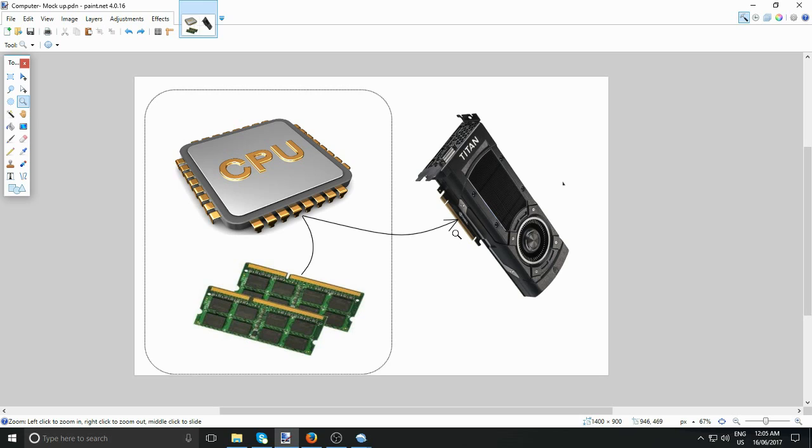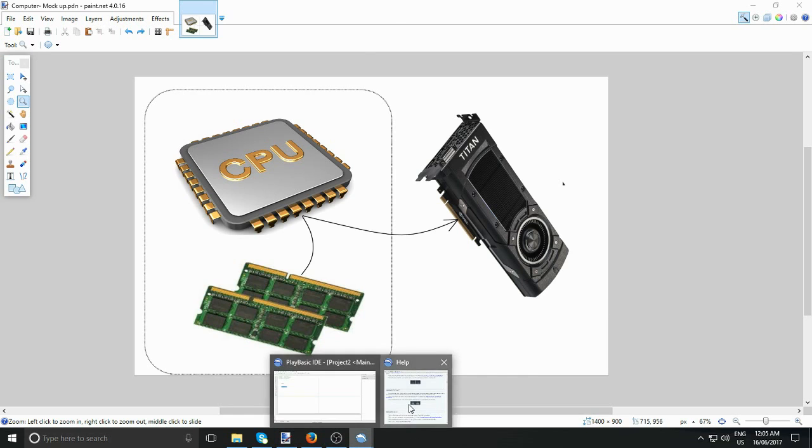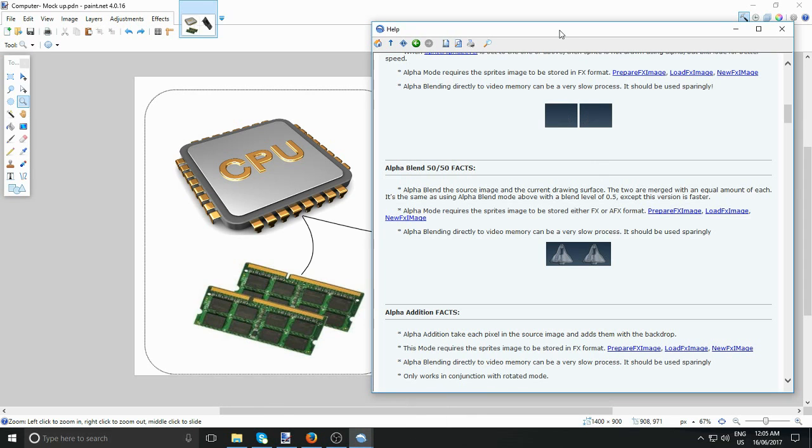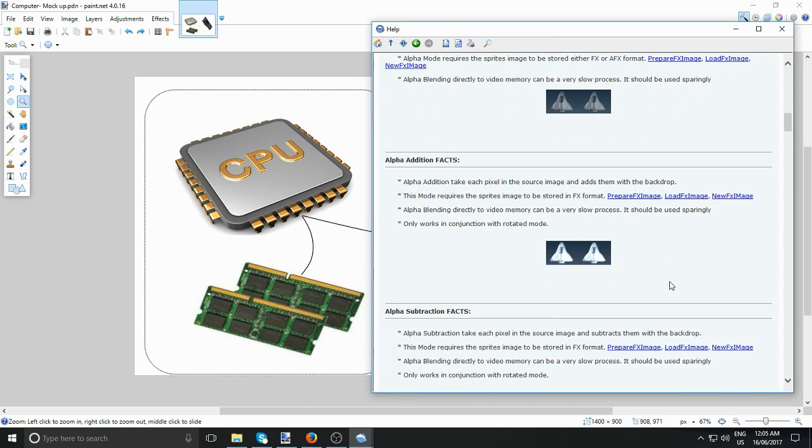So to get the destination pixel, you have to read it from video memory, pull it back to here, do the blending, and then send it back. Generally very slow, painfully slow on some old systems, which is why we don't recommend people doing it.